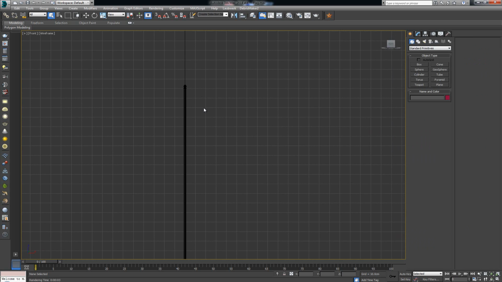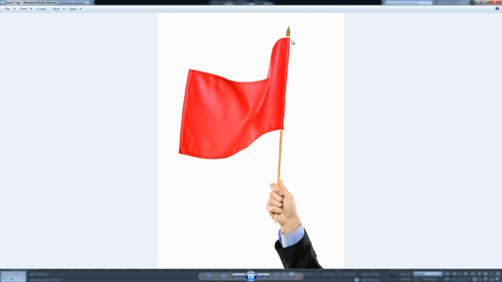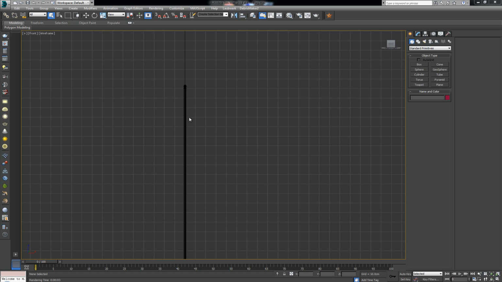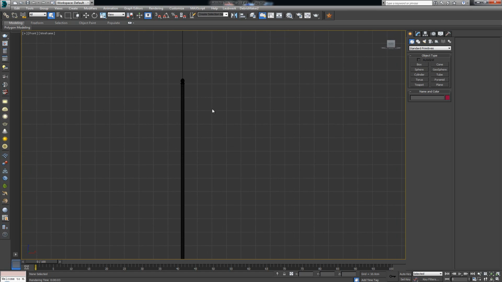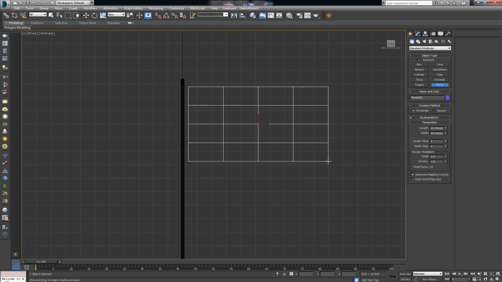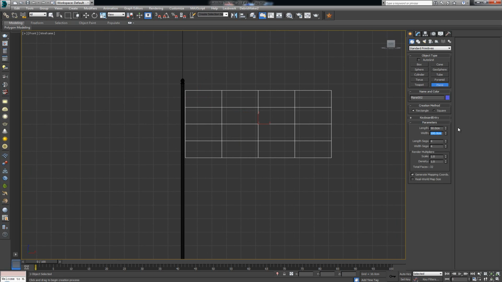But before we start creating anything, I want to explain what kind of flag I'm going to start with first. I'm going to start with this flag, the one that has this part going around it. So it's going to go around our pole. So what I want to do here is make a plane, and I'm going to make it a 2:1 ratio, so 50 by 100, and I'm gonna put it aside.